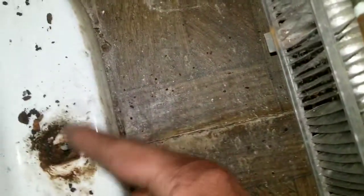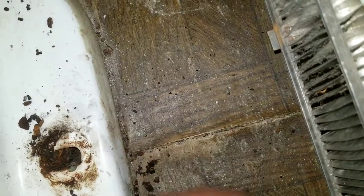All right, y'all. So I finally got it. Got this one cut off. You can see down here, it's cut off. So with both of them off and the water out, I'm gonna slowly start trying to, I got a plumber's crack going on, wiggle this toilet up.